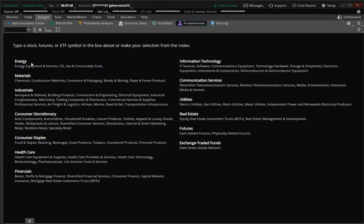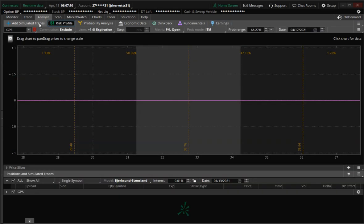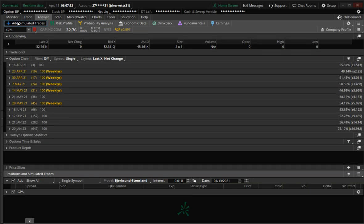Okay. So you can go through here and learn some of your basics of what they are, the businesses, the areas, what's traded, and so on. But, of course, if we did add simulated trades. Okay, so if we can just click this button and do add simulated trades, or Alt-1, it looks like. Nice hotkey setup there. Excellent.